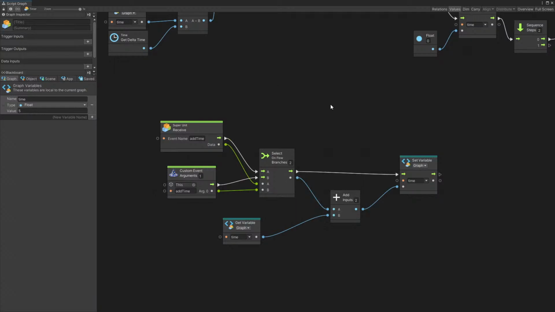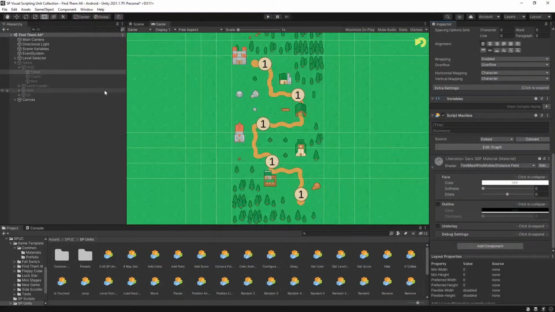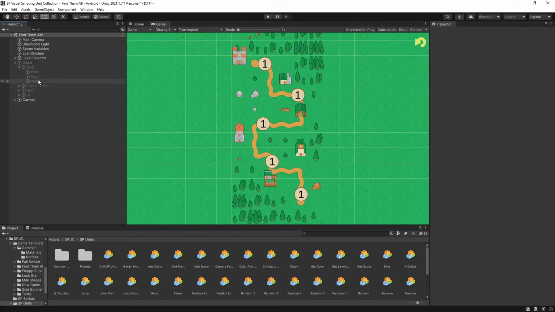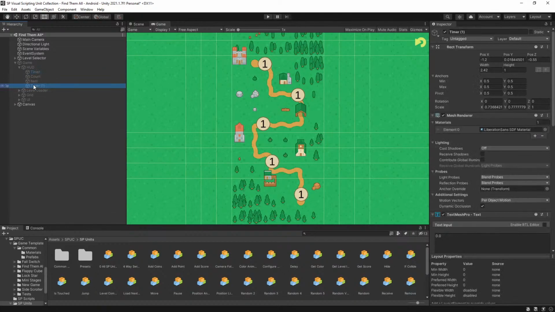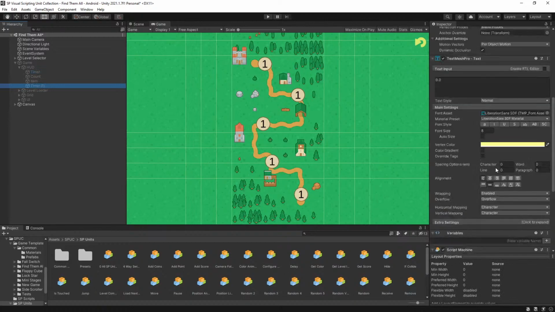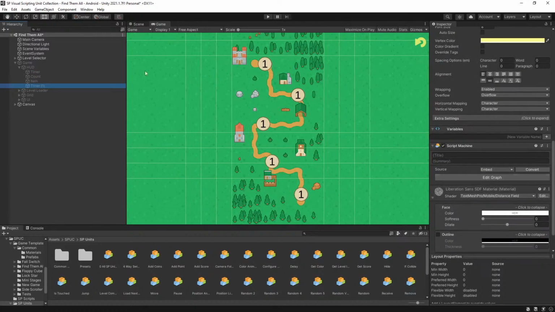What's the difference between graph and embedded? When you use embedded, the graph is actually stored on this object. Basically, if you duplicate this object, so for instance, if I add another timer and start modifying it in here, the graphs are actually going to be divergent.